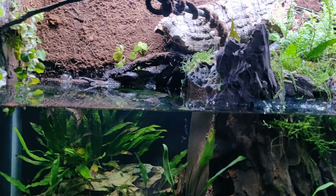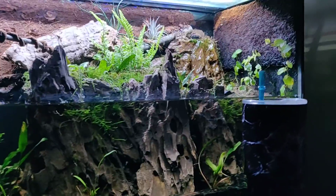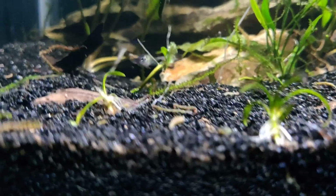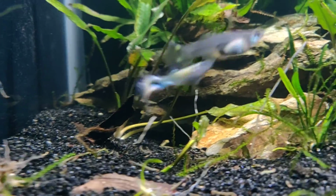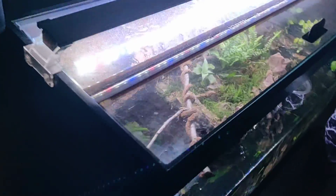In that one tote I have, it has a gasket on it, and it's keeping all the humidity in. So they're doing really, really good in there under some big bright lights. So I'm just going to leave those other two in there and let them space out into something a little bit bigger. I'll probably put a couple of them into the crested gecko or the gargoyle gecko tank when I get it going. But for now, guys, the paludarium is basically done.